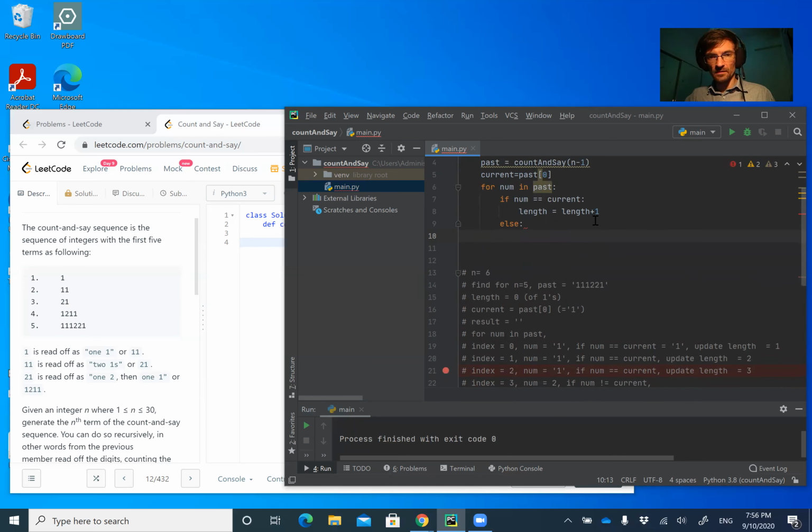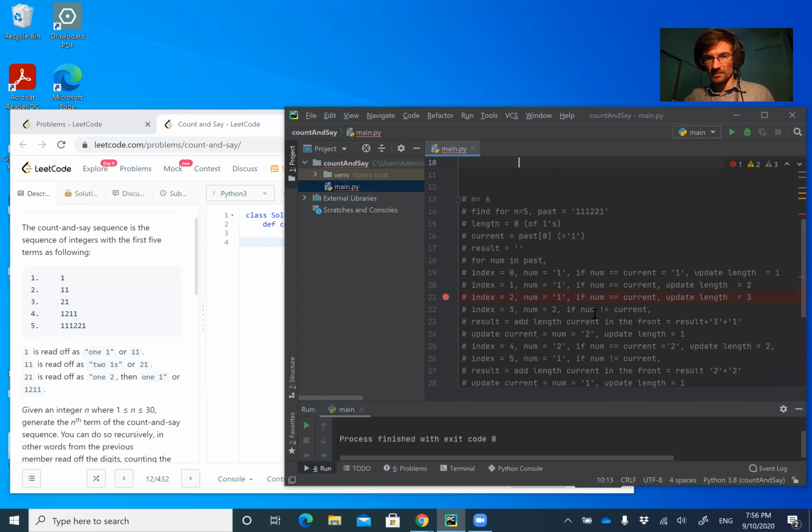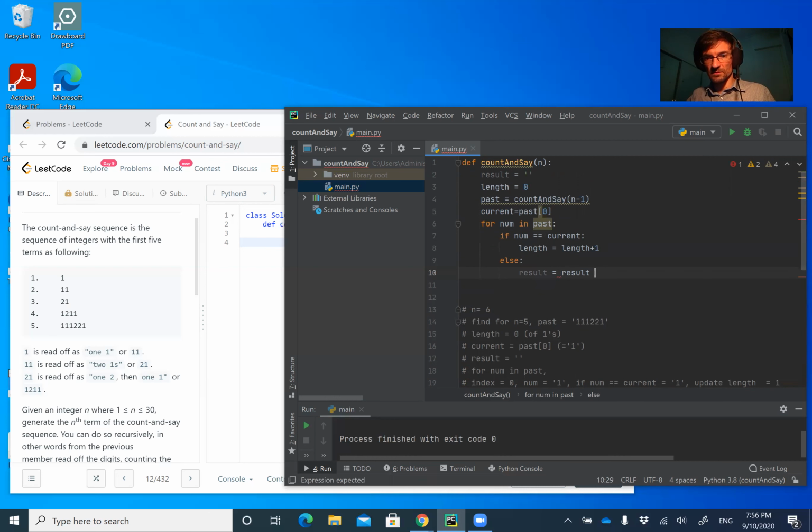Else, so there is all the other things if it's not, right? So if they're different, then update the result. Then the result is result plus length plus the number.